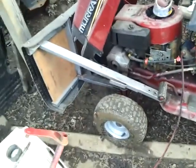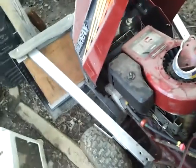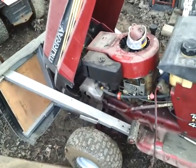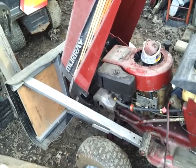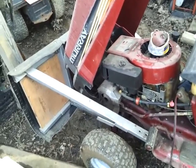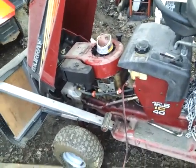There's a bit of a squeak in the front end. The steering's actually pretty good on this one. There's not much play at all. So that's one thing that this has going for it that the Kubota has. The Kubota has terrible steering. There is a lot of play on the Kubota's steering. Also, what I'm thinking is this is going to be easier to get parts for.